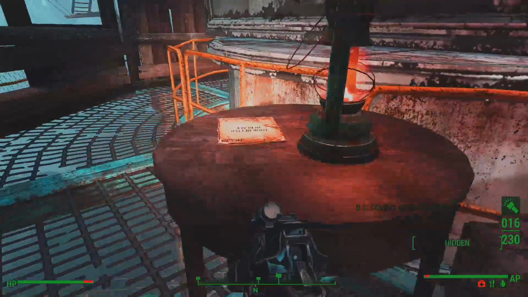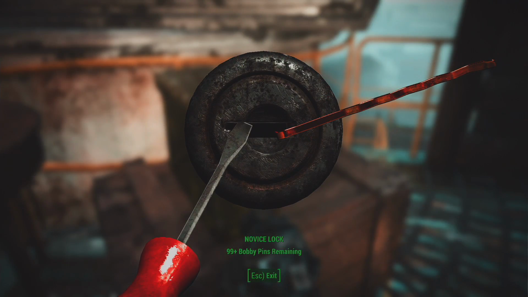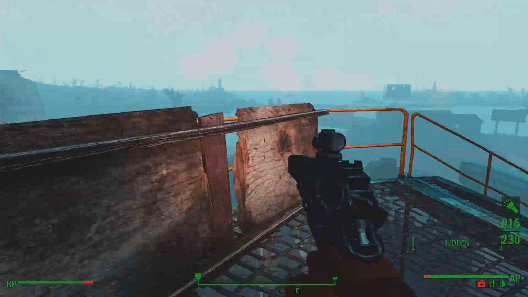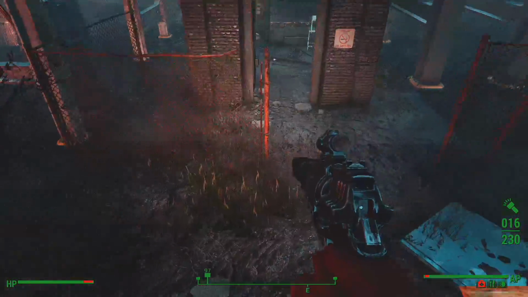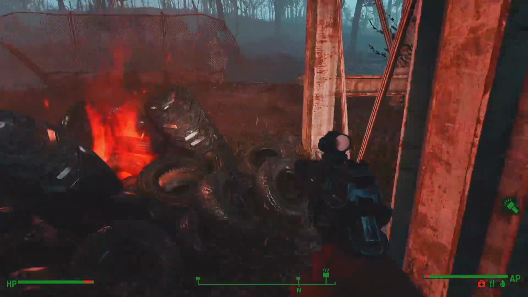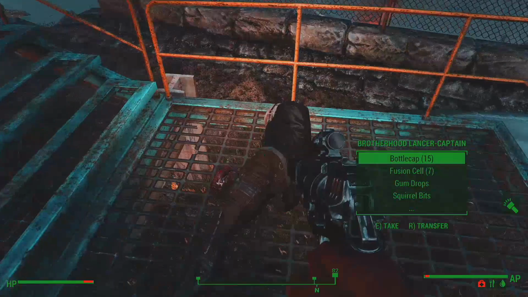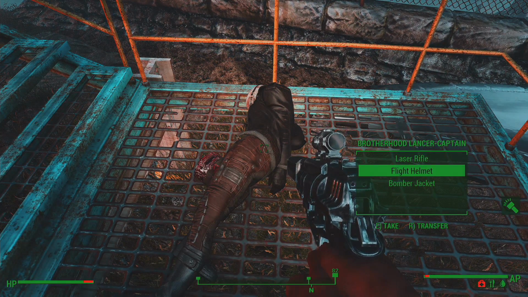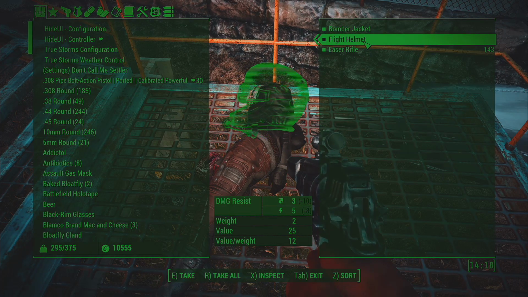Now. Oh, nice. Look better in black. Permanently more difficult to detect while sneaking. Sweet. 45 rounds. Alright, so what I'd like to do is there anything in here? Nope. I'm going to go there. And unfortunately, the vertibird. Yep. Fusion cell, gumdrops, swirl bits. We'll grab that. Bomber jacket is 2 energy or 5 energy and 2 ballistic. 2 weight. Flight helmet 3 and 5. No.